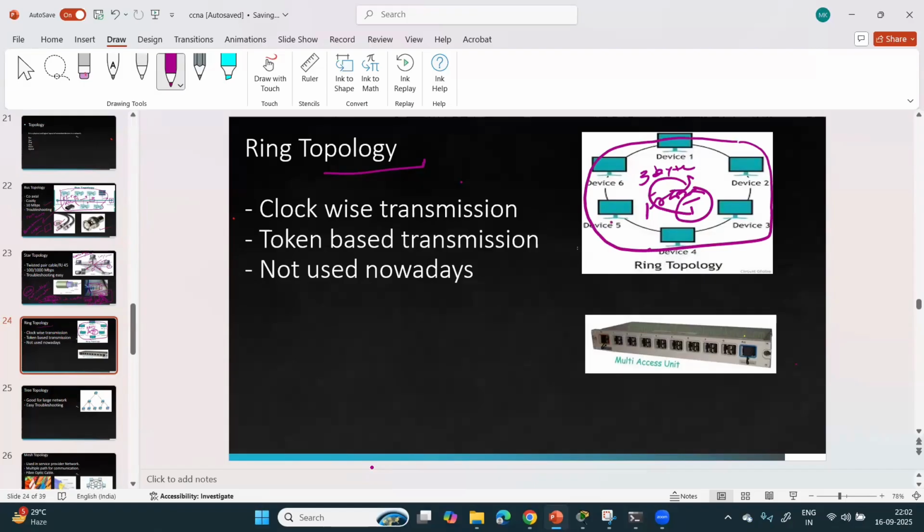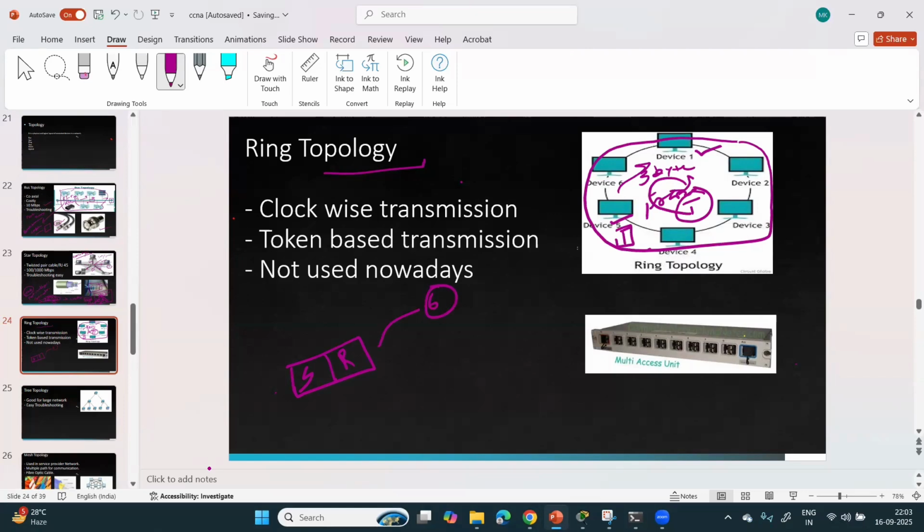Whenever device 5 wants to send data to device 1, device 5 has to capture that token. The token is the permission to transmit the data. Now the device will send the data to device 1. Device 5 will create a frame with sender and receiver, and send it to device 6 in between.